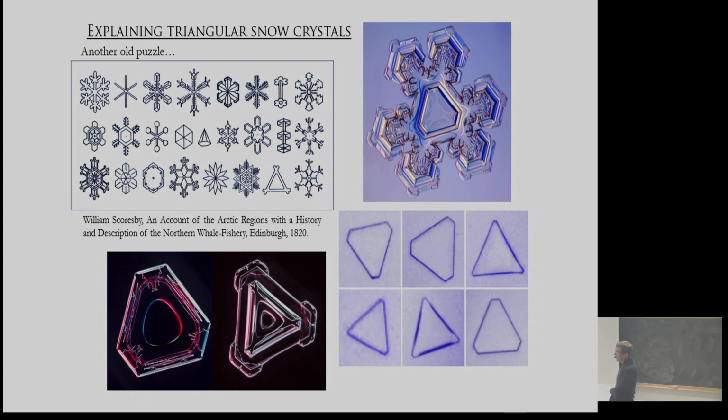So this is when you have this crazy theory, and you turn over here to something completely different and it explains it, you think, well, that's cool. I didn't set out to explain that, and it kind of does. And so you start to think it really might be right. And so I'm going to talk about triangular snow crystals. These are exactly that. They're snow crystals that have a threefold symmetry.